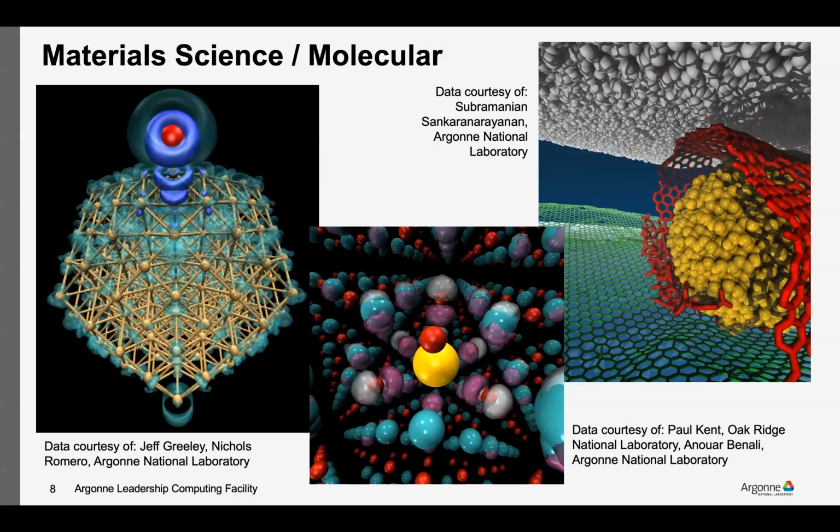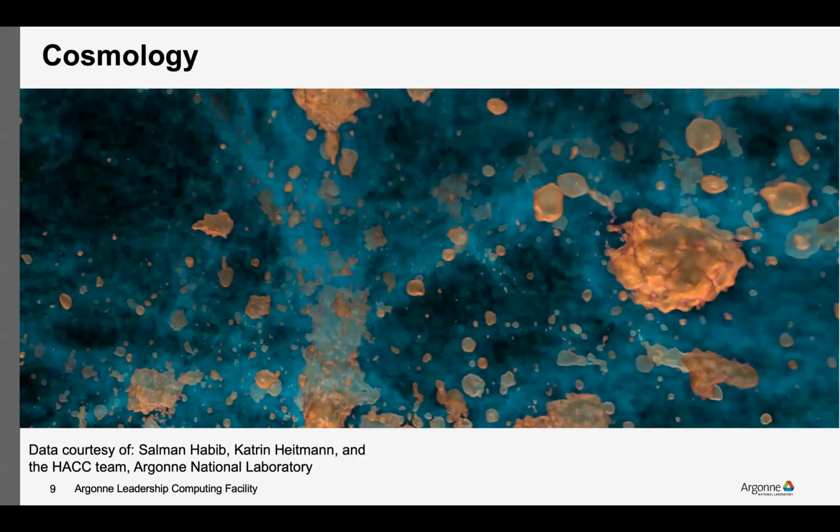A few examples of material science, molecular type simulations and visualization. These are all examples that were done using VMD, which John will talk a lot more about coming up. And then one last one. This is from the HACC team, who does dark matter simulations. So what we're looking at here is evolution of the universe, and these big clumps are bright regions, or clusters of particles where there's on the order of tens of thousands of galaxies forming.